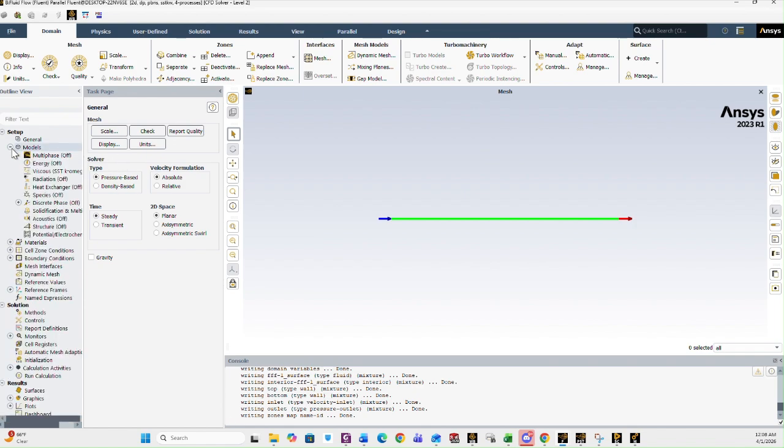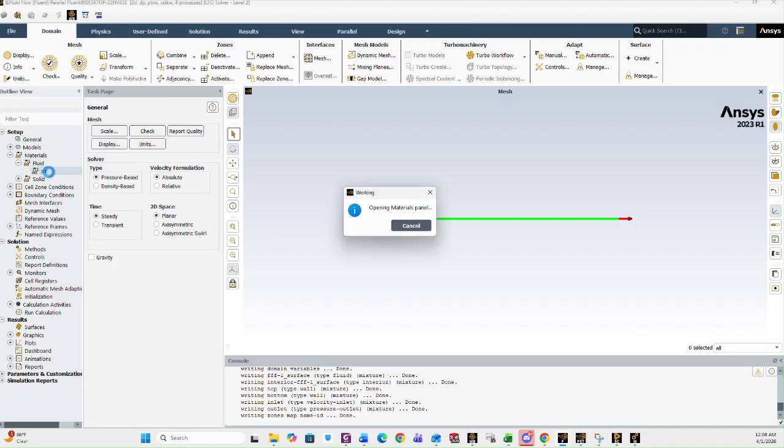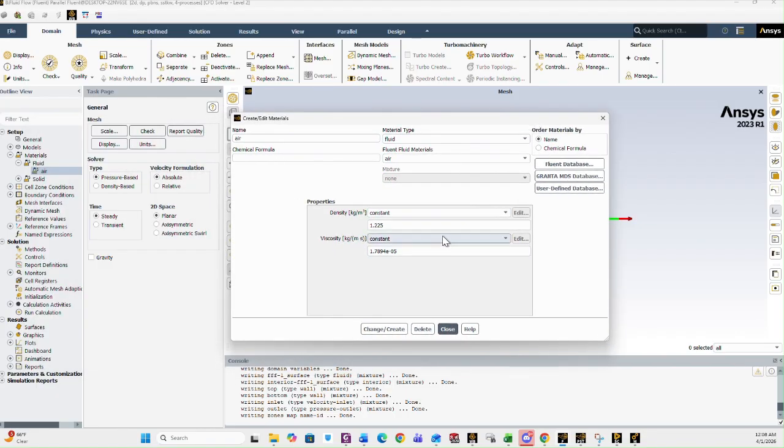Let's go ahead and start with this. It looks okay. Materials is going to be fluid, air, and we are going to do air. Okay, and this constant is going to be fine because when we solve for our Reynolds number, we don't want to be above 2500.